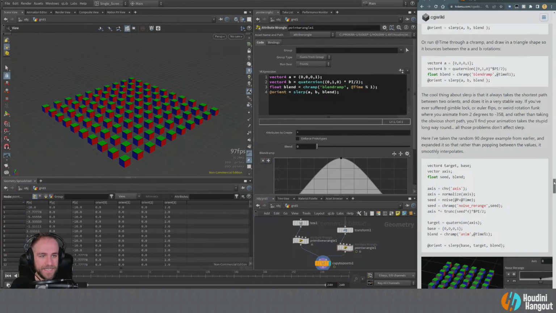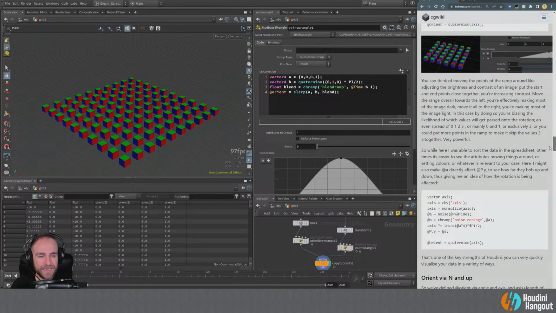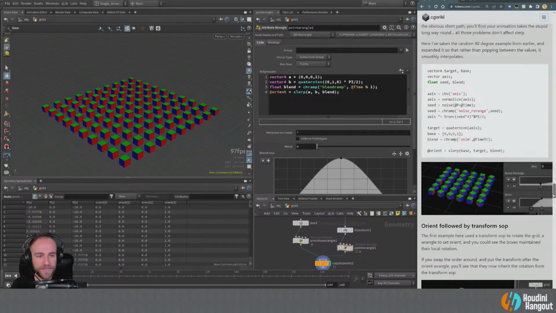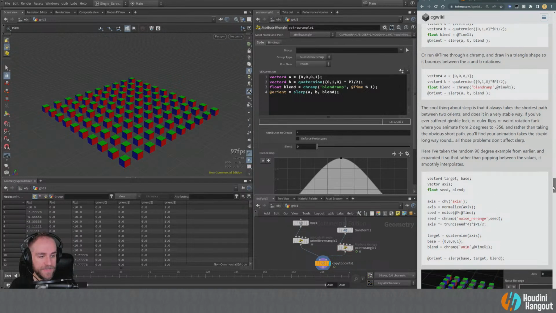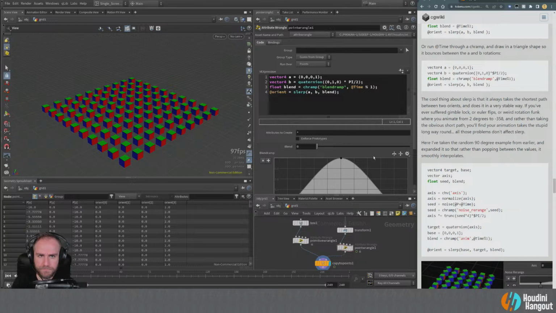So the one that we did way back up here, where it was randomly going around, we're going to do that same thing, except give it the ability to smoothly rotate. So that's what we're about to do here. Yeah, we can keep some of this stuff and we'll see what we can use from here.